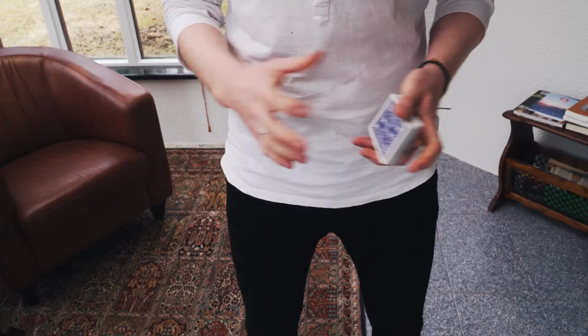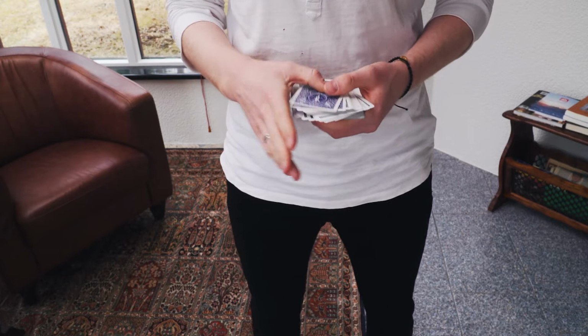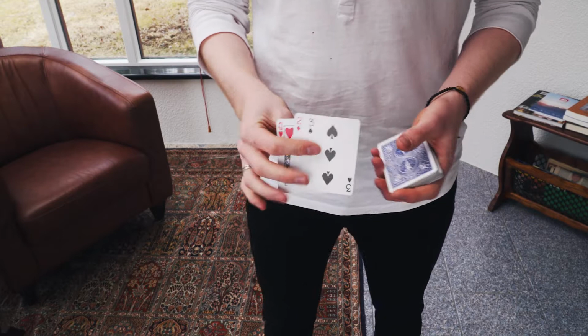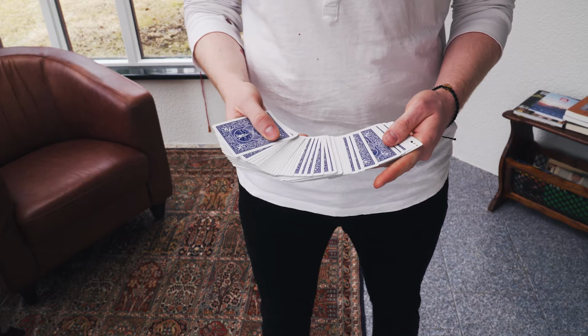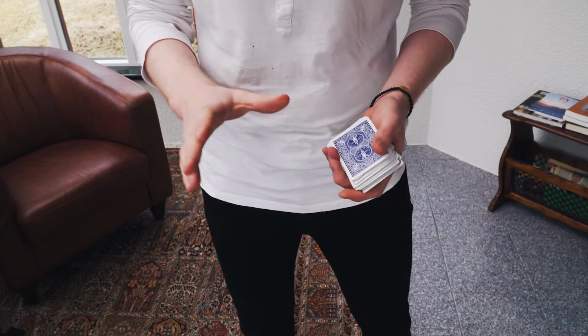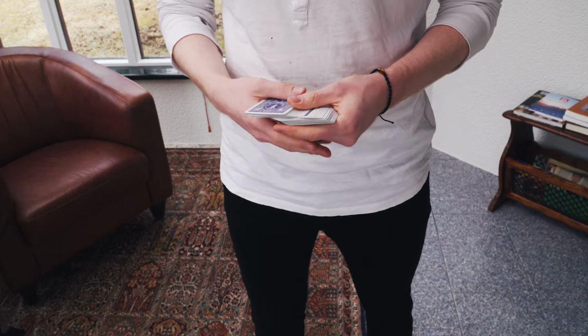Alright, so this is how you do this trick. This is actually really, really simple, and I know that you'll be able to do this right after this video. So, all you need is a little bit of sneakiness, okay? Because it's magic. You place three cards on the bottom like this. So this is the setup for the easiest version. The entire deck is face down in regular order, except three cards on the bottom, and they don't know that. So you ask somebody to pick a card, just watch that they don't flash these. When they pick a card, while they are looking, you just turn the deck over.